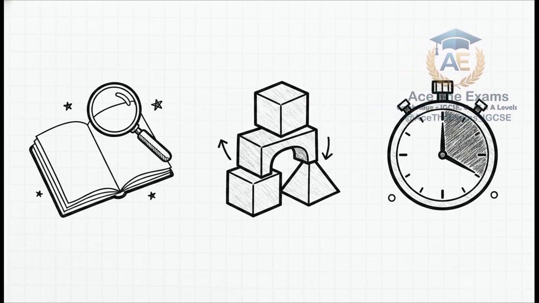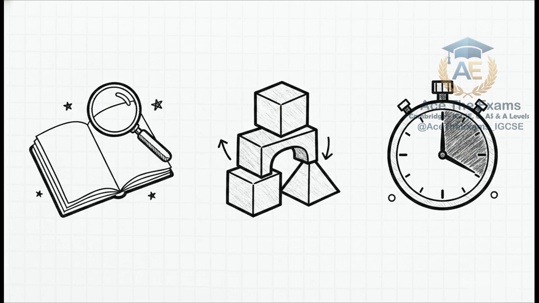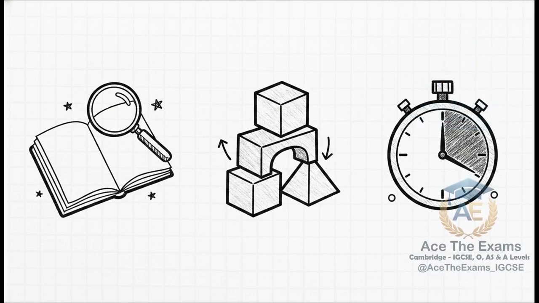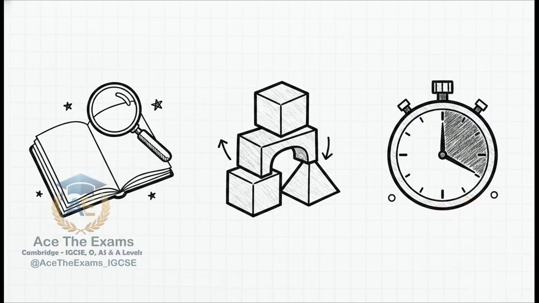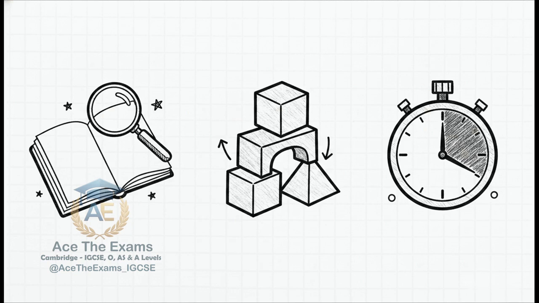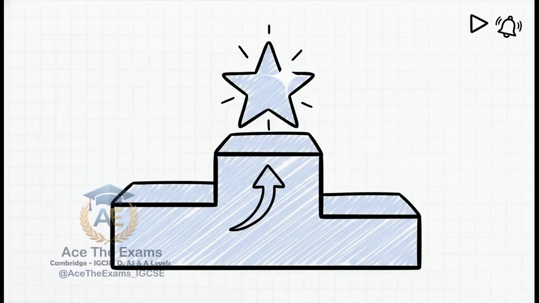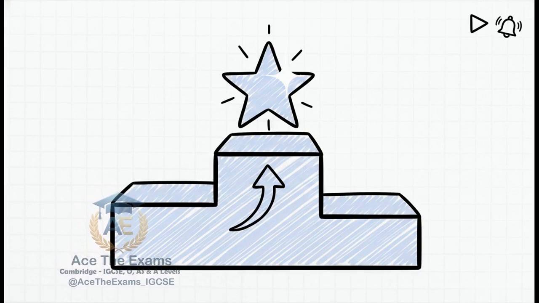Look at Alex and Sam now. By adopting this framework, Alex stopped relying on generic facts and started analyzing the actual context. Sam stopped rushing, decoded the command words, and used PEEL to structure his math. They evolved from struggling candidates to top-scoring strategists. Layering your exam answers through these 3 distinct levels, descriptive, analytical, and evaluative, transforms a standard average response into a professional, undeniable demonstration of skill.